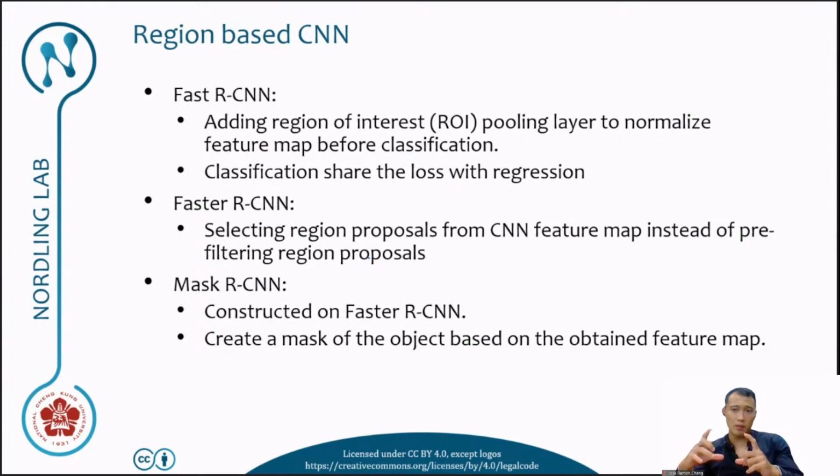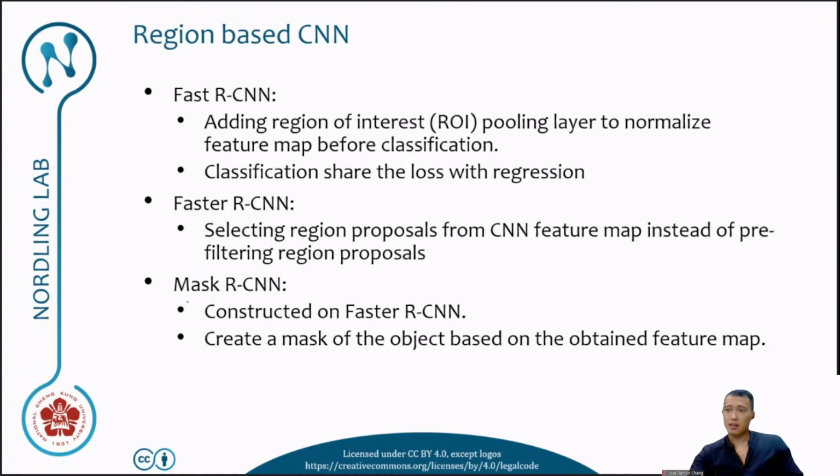So that feature map, as we have seen in workshop 3, convolutions make your feature map smaller, right? And that makes it more computationally cheap than working on the original image. And for Faster R-CNN, basically the network learns how to select regions in that feature map, right? So that's some other parameters that add to the network.